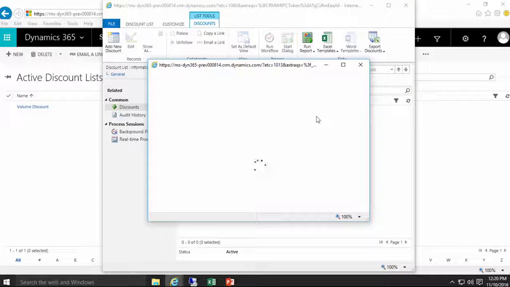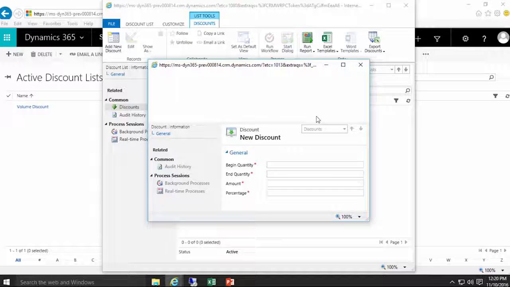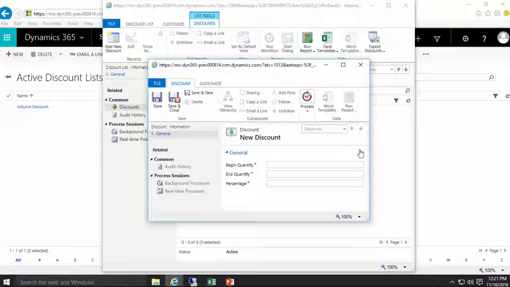Then within this discount form, this is where I'm going to establish the beginning and the end of when they're going to get this particular break. So as we talked about, if we're offering these new tablets and they buy one, they're not going to get anything. They're not going to have any kind of break. But if they buy two, and let's say it's anything between 2 and 4 tablets at the same time, we're going to offer them a 10% discount.